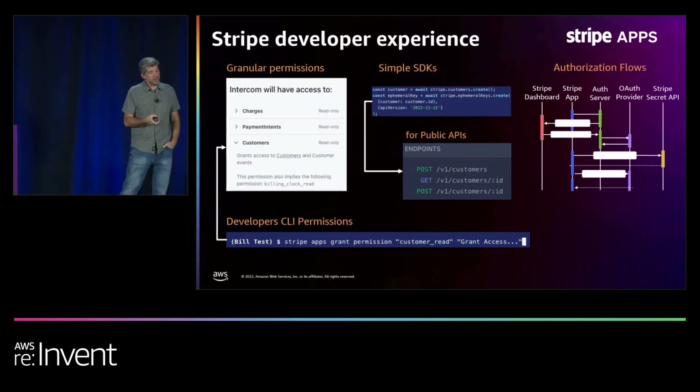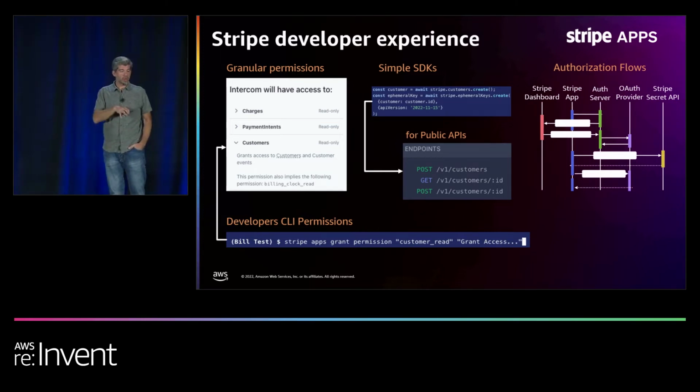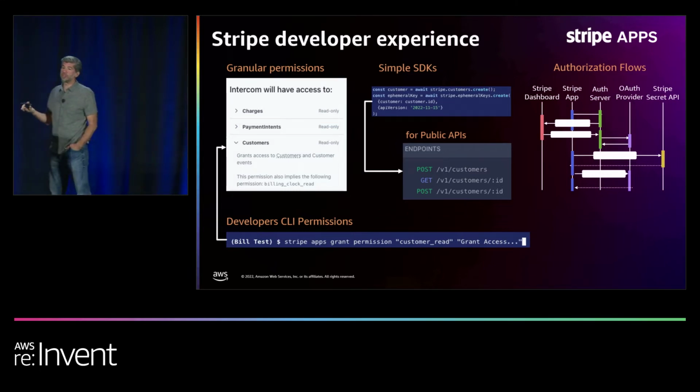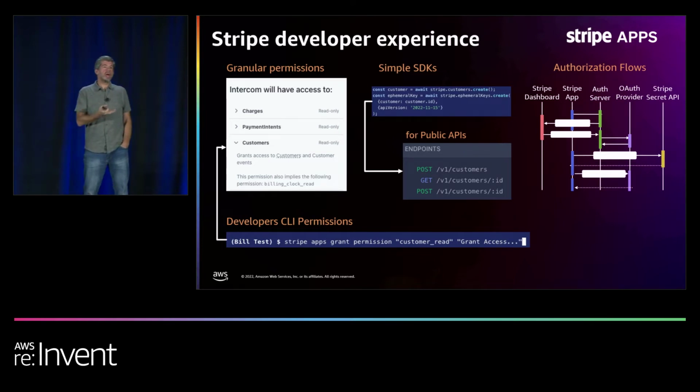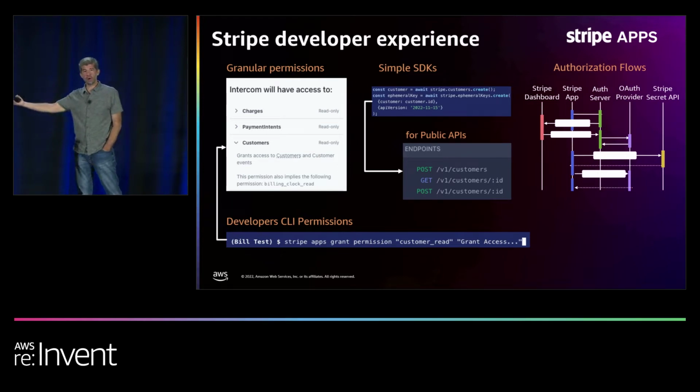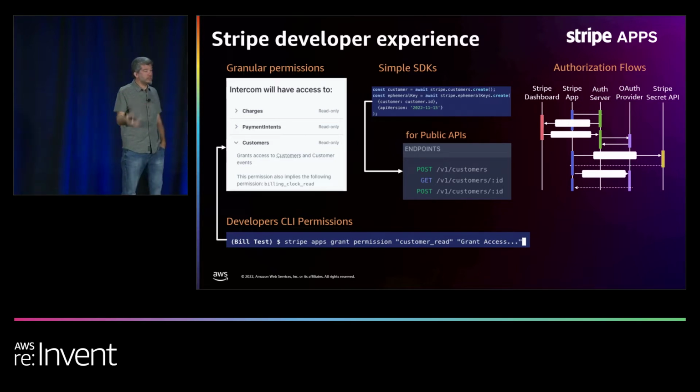And also, another interesting aspect of this, they've added what they call the Stripe Secret API, where at the conclusion of this flow, when you get an access token, you can store it onto Stripe's hardware. So this sort of blurs that line between the hosting models we were talking about. But importantly, you don't have to now worry about the security of storing tokens. You let Stripe handle that part of the flow, and it simplifies the overhead that you need to think about if you're going to host your own applications.